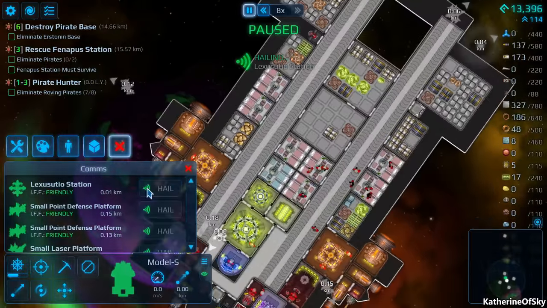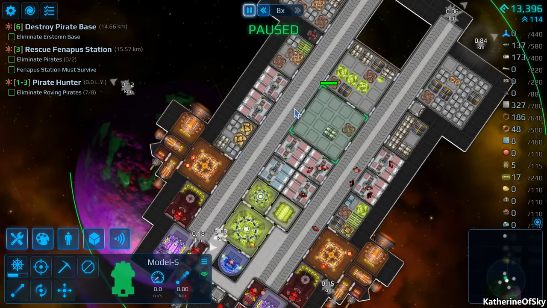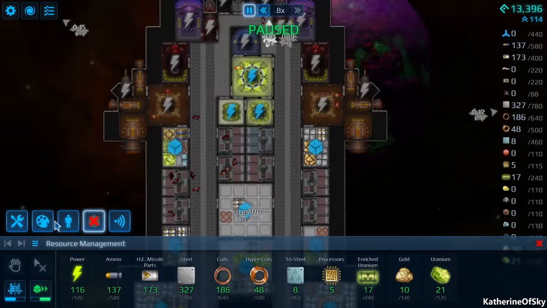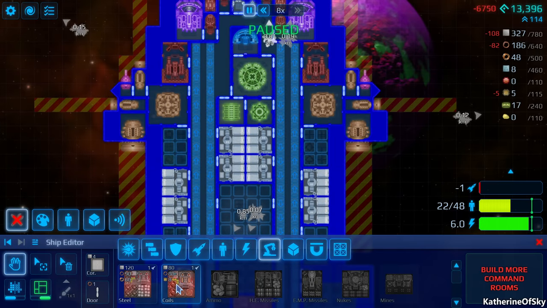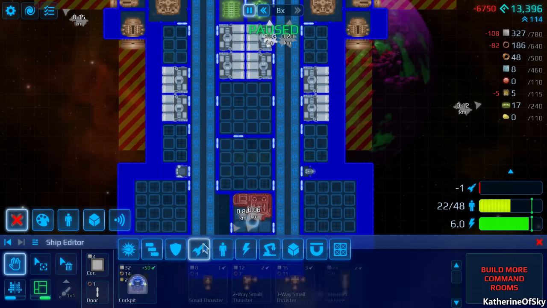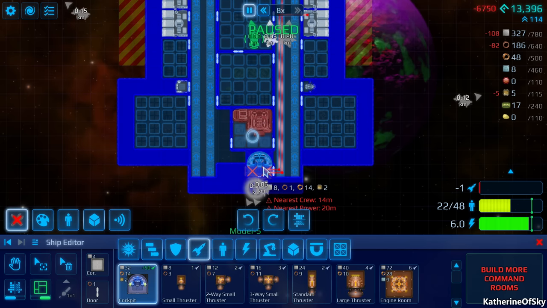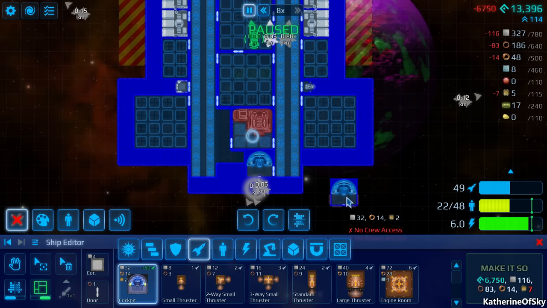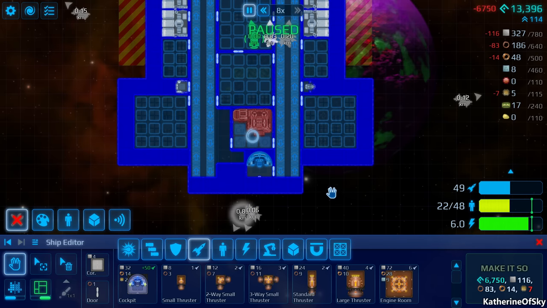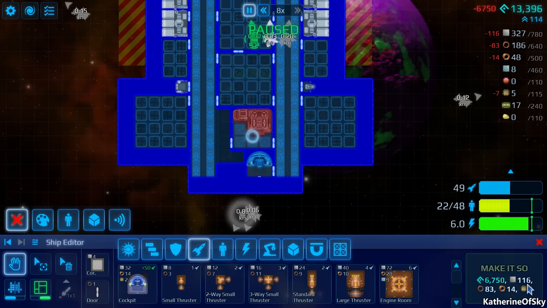I want to hail them and see if we can get the better command room. Oh, what we can do is that it's actually cheaper to build a second cockpit, I believe. So let's just do that. Let's build a second cockpit. Oh, there it is. Yep. And it's not very big. We can just put it back here. Okay, there we go. That seems fine. We don't have enough processors. No! And they don't have any at the station either.